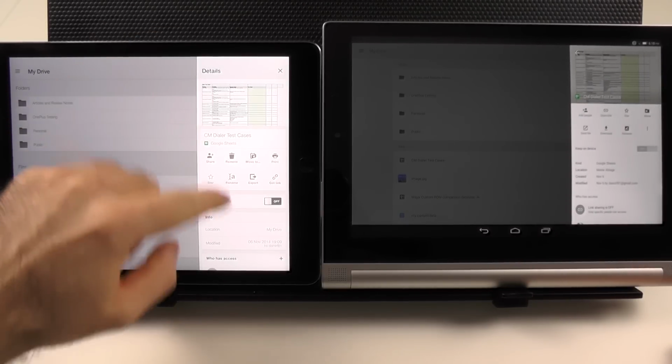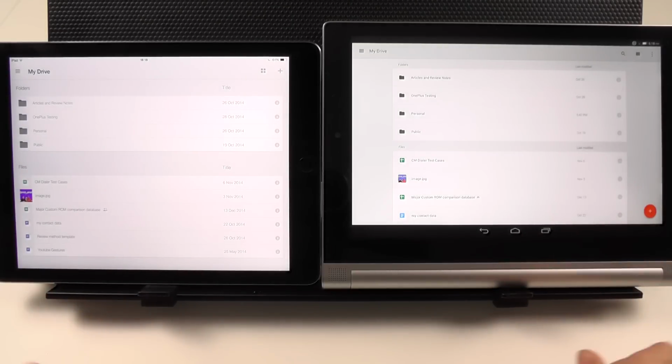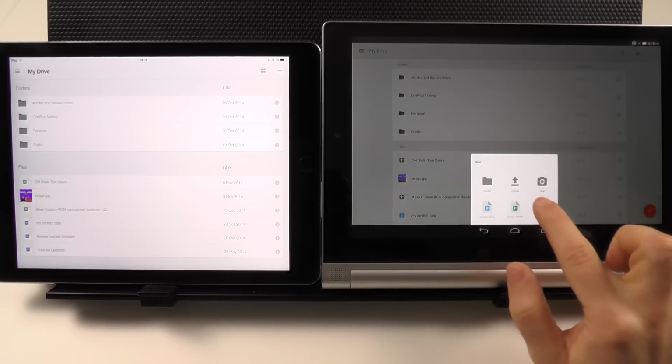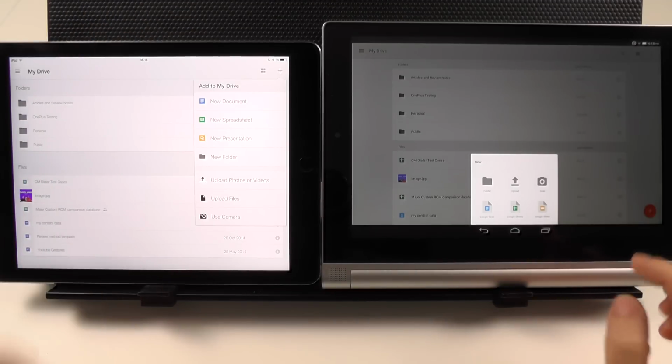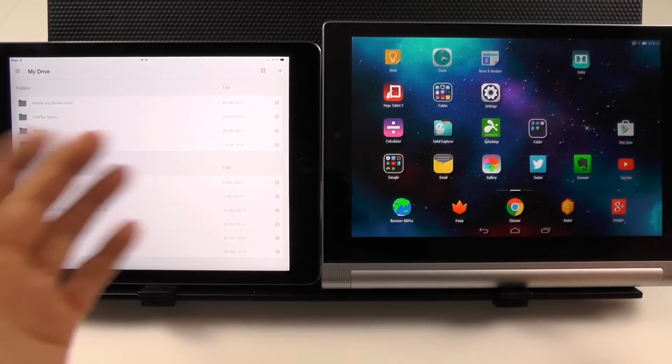So you have your details and you have everything. Everything looks pretty much the same. Also, not a really big difference. The only thing there is a difference, if you want to make a new one, you switch this button and you have that. If you do the same on iOS, it looks like this. But otherwise, in terms of behavior, also already pretty much the same.